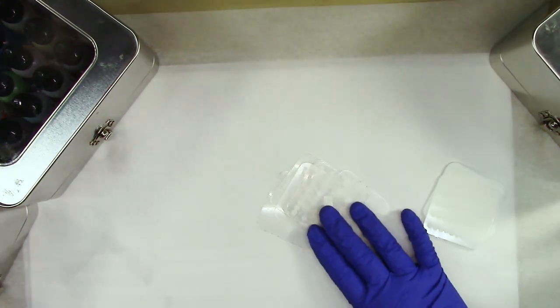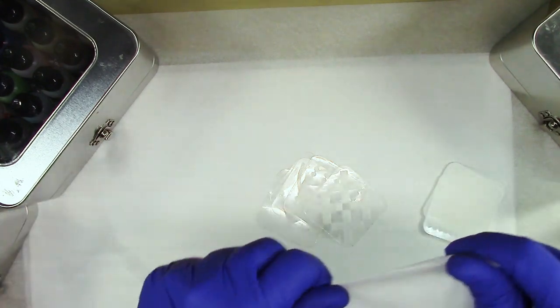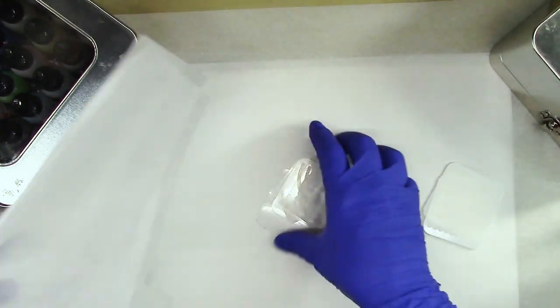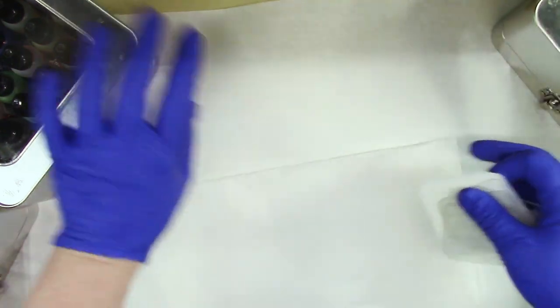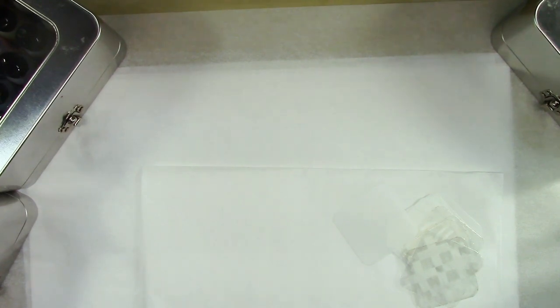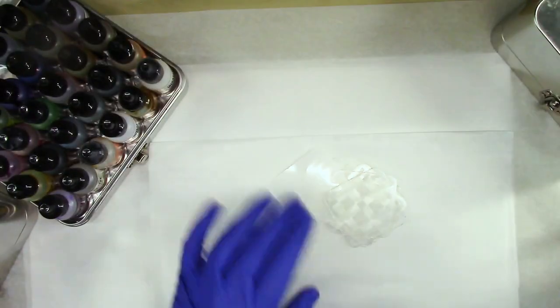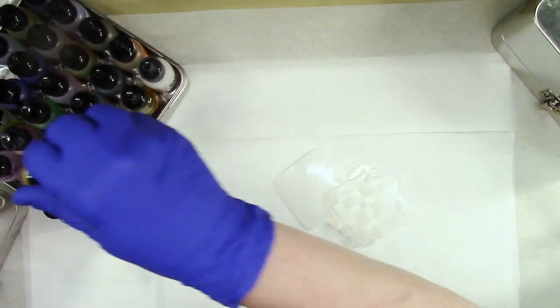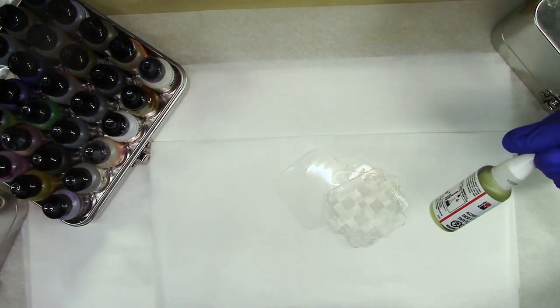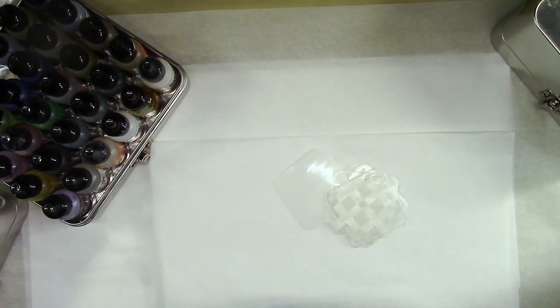For this project, I'm going to use alcohol inks. I haven't used my alcohol inks in a very long time and I kind of want to use them. I'm just going to get a piece of dollar paper so it's not super messy, and I've got to figure out what color theme I'm going for. I was thinking maybe yellow and pink — not normally my color — but I got some of these Marabou alcohol inks that I've never used so I was interested in trying them.